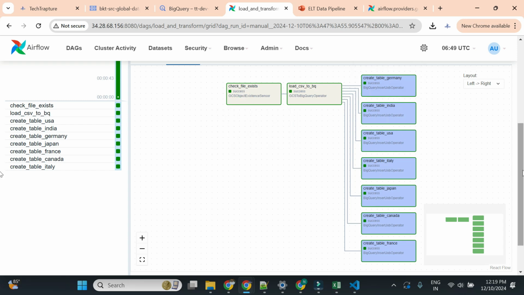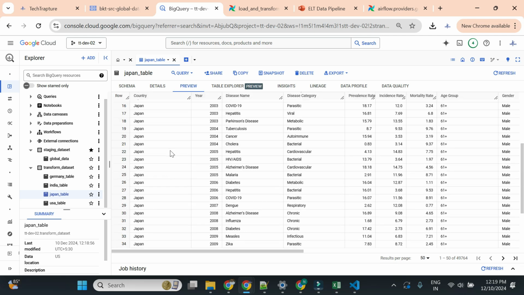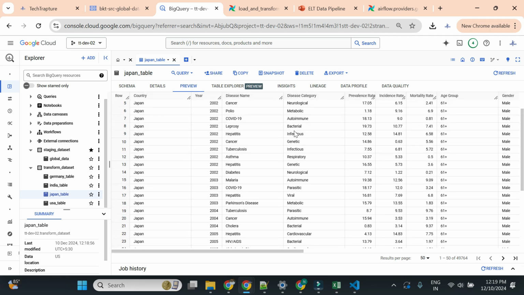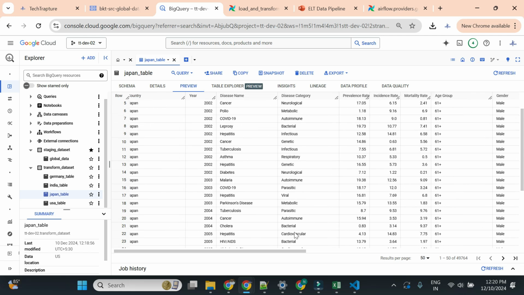But this is not a complete transformation, because we have to build a reporting as well. And if we build reporting on top of the tables directly, we will not get good performance. Also, suppose all these columns will not be needed in a reporting, so I just need the first 5 columns, 1 2 3 4 5. If I build the report on the complete table, it will have a lot of cost as well as a lot of performance issues.